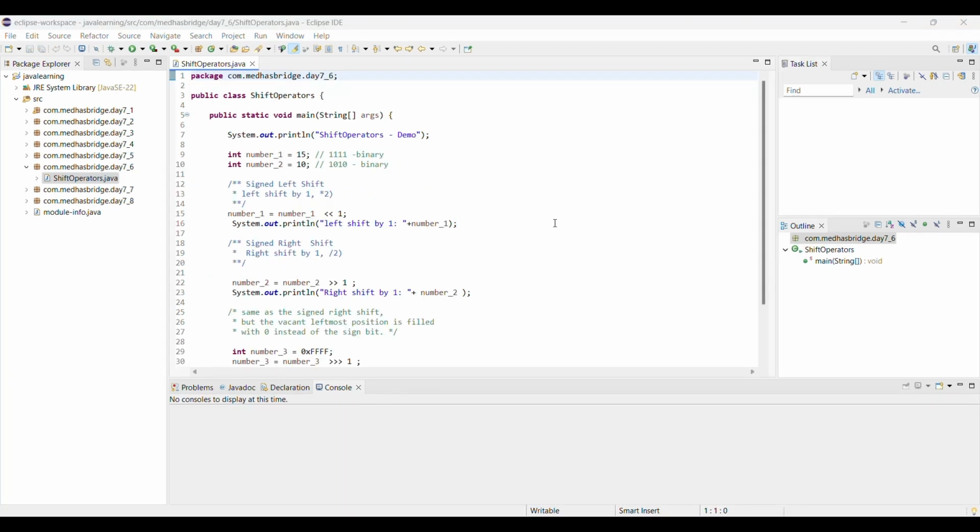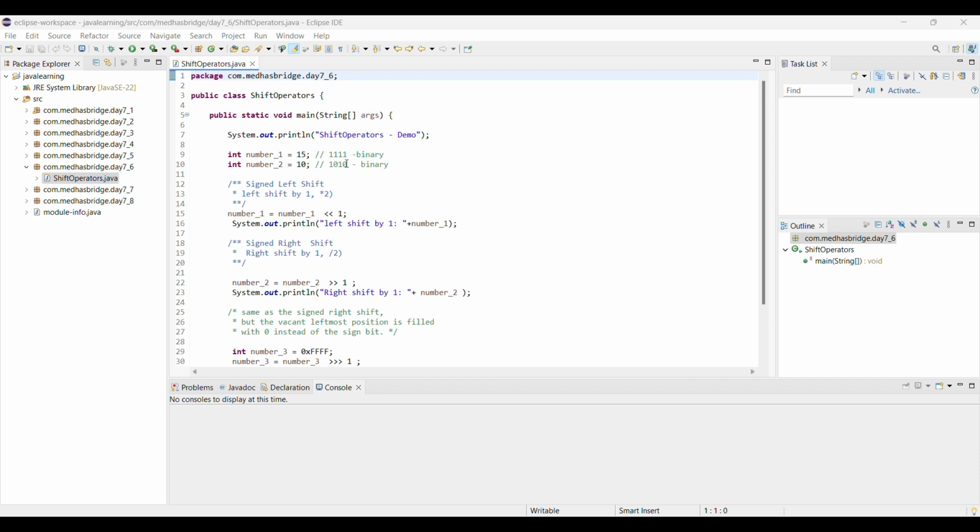Now let's come to the shift operator. You can think of it in terms of binary data. Let's say I have a number whose binary equivalent is 1010. This is the binary representation for the given decimal value. The shift operator works on the bit stream of ones and zeros. When you do a left shift, everything shifts by 1, moving to the left by filling 0 at the right side. That is how it works.